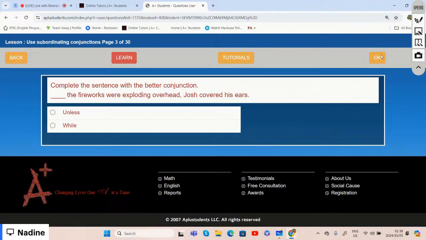The next one says, unless the fireworks were exploding overhead, Josh covered his ears. Or do we say, while the fireworks were exploding overhead, Josh covered his ears?